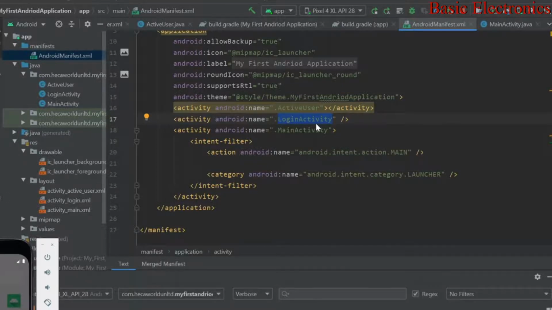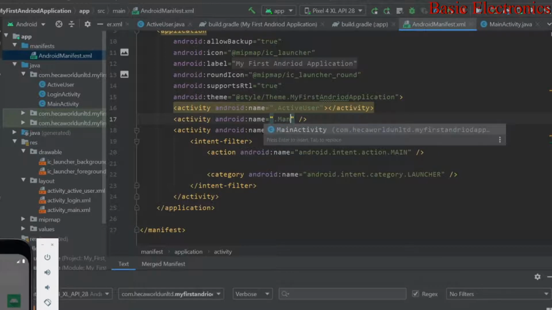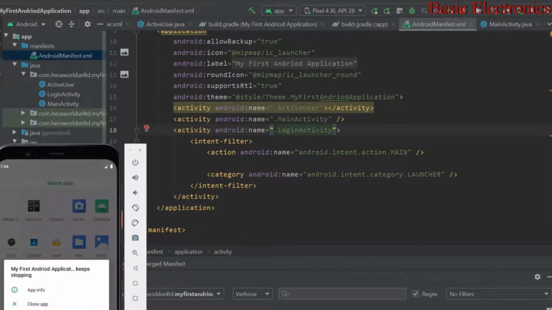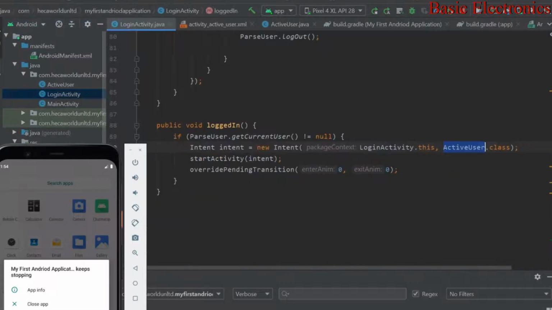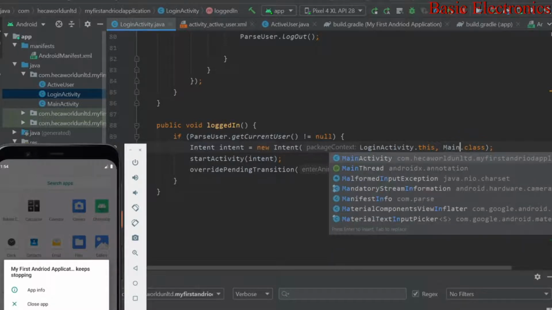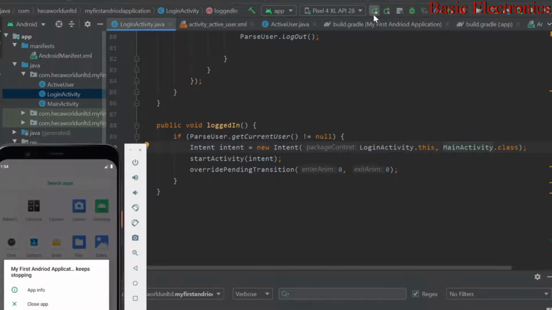So let's change that. We're going to call this main activity now, and this becomes our login activity. This simple change will make it start from the login activity. And we can go to login activity and say, once I'm logged in, take me to main activity instead. Alright, so that should fix this error.